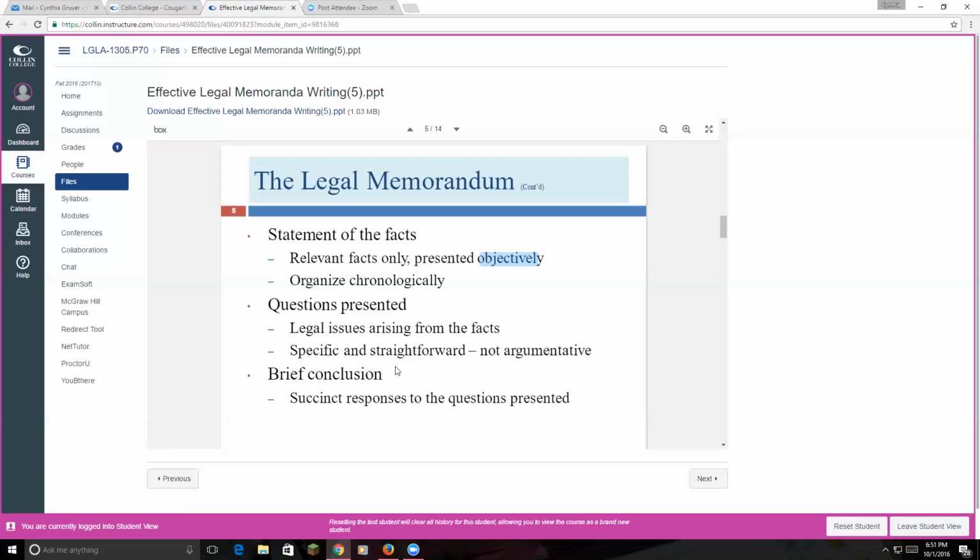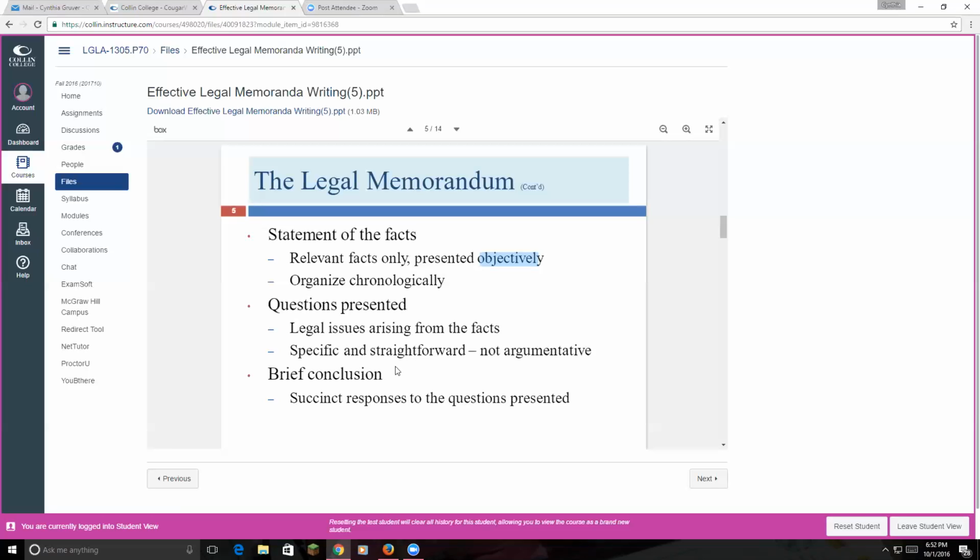So for example, we don't want an issue that says, will our client win this case? No, because that's only of interest to our client. We want the question to be of the timeless variety, something like this. Given that our client was in the zone of danger at the time that the scale fell on her, is she entitled to recover damages from the person who dropped the package?